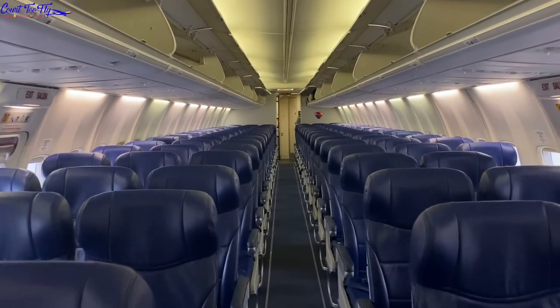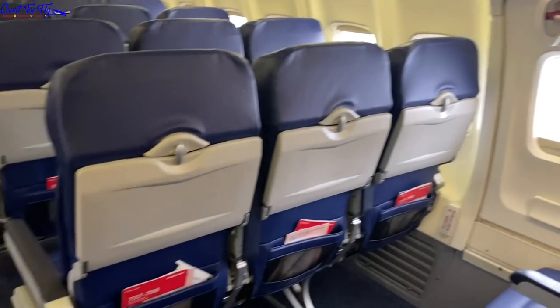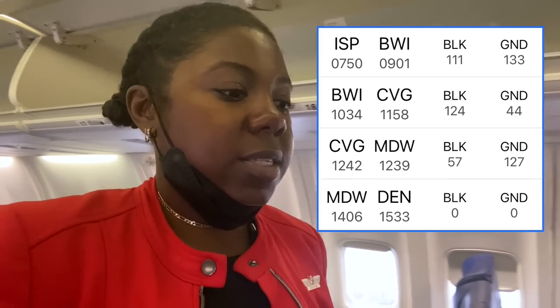Alright fly crew, we're on our new airplane here in Baltimore. Scheduling has changed our schedule two additional times — one time the change happened while I was literally on the phone with scheduling. Before I was supposed to have five flights including a deadhead, thank God that changed. Currently I've worked from Islip to Baltimore, and I'm supposed to go Baltimore to Chicago and then deadhead from Chicago to Denver. I'm going to try to waive that deadhead and go from Chicago Midway to Atlanta instead. It was raining in Islip, it's raining in Baltimore, and we're coming up on summertime travel — so it's about to be a fun summer.